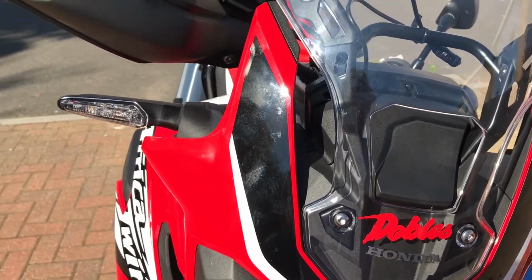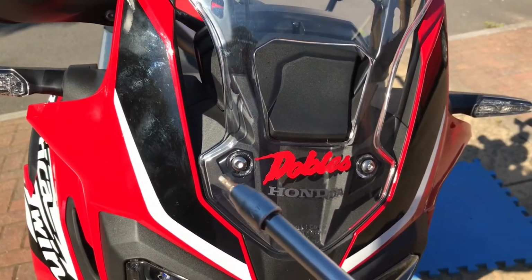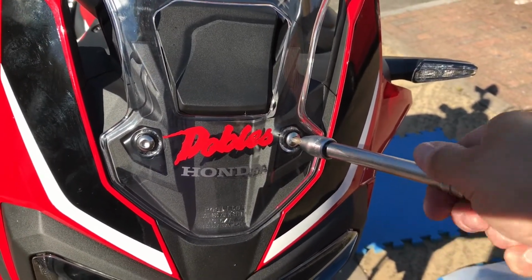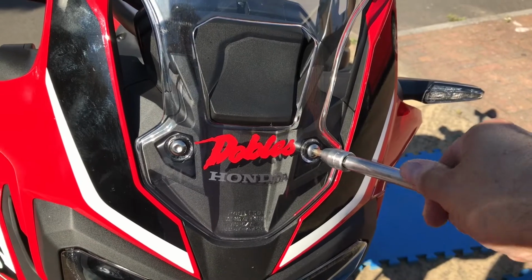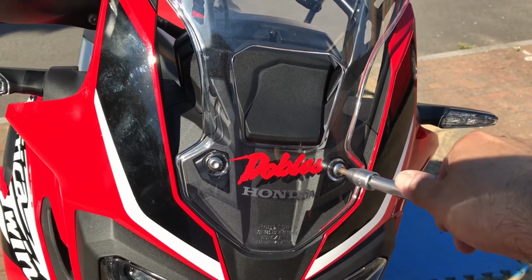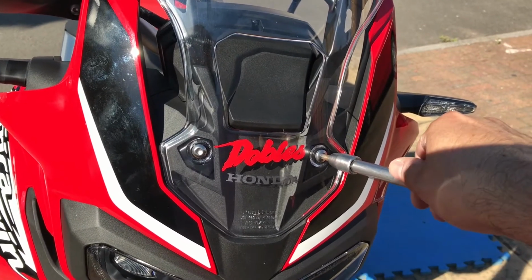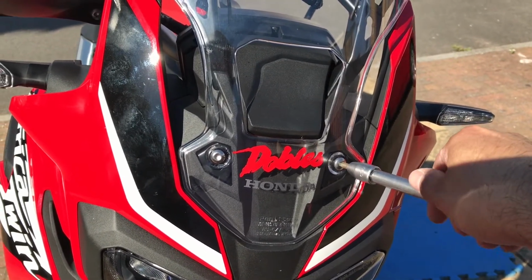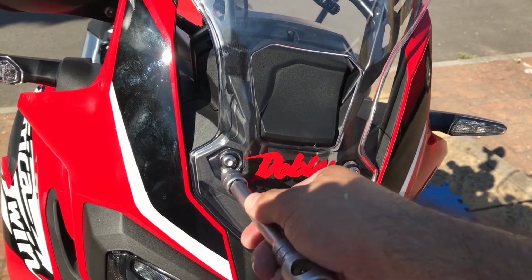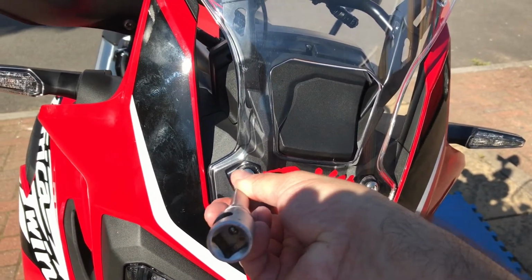So what you need is an Allen key, a special one, and literally it's just a question of undoing them. Be gentle. They're rubber well nuts with little brass inserts. Hopefully they haven't been over tightened, so that you won't have the sensation of little well nuts spinning round and round. Alright, I'm going to undo all four of these and then come back.